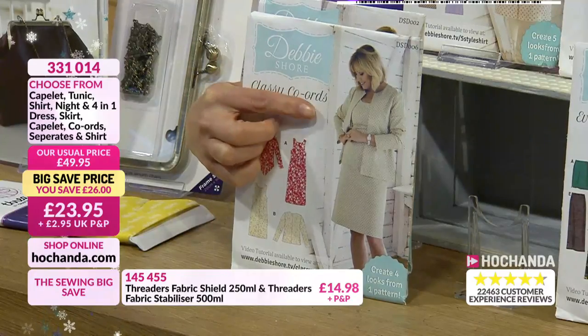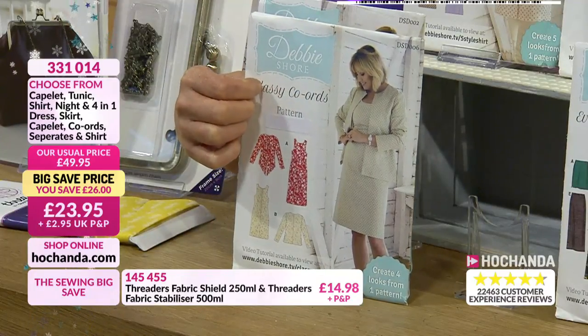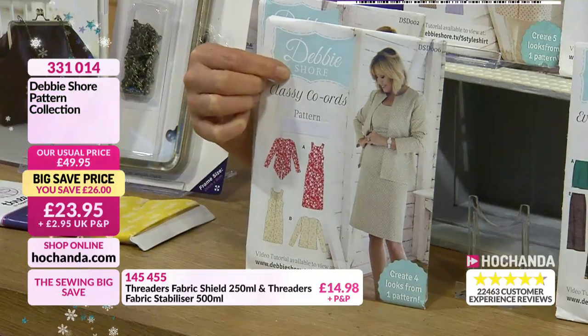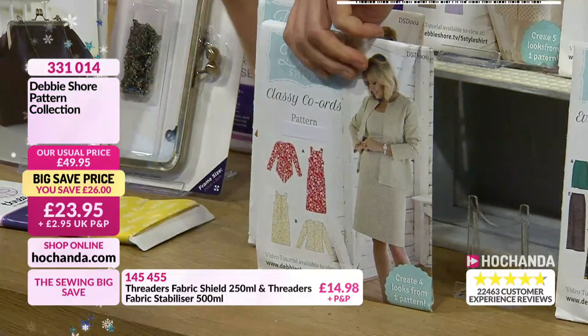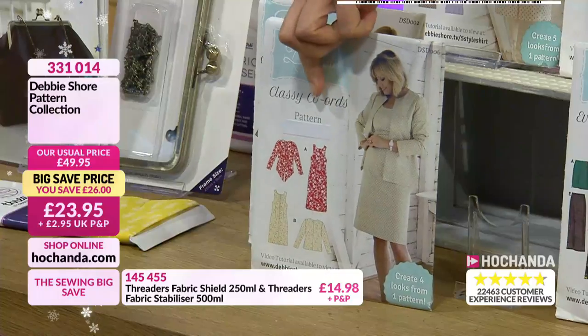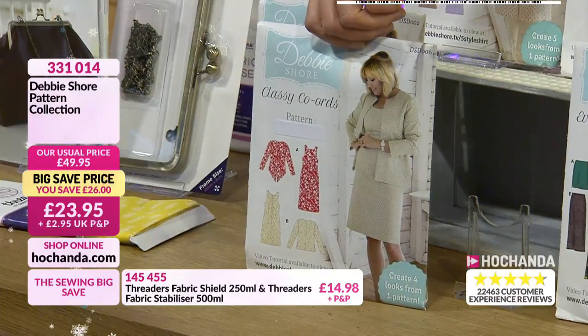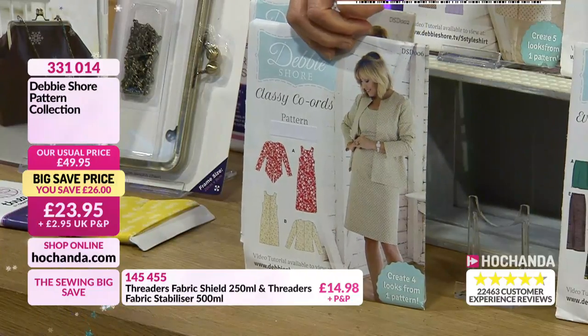See, and that wedding picture does look like our Debbie trotting off to a wedding. She's there looking for a fascinator. That's what she's doing. She's going, why did I put my fascinator?